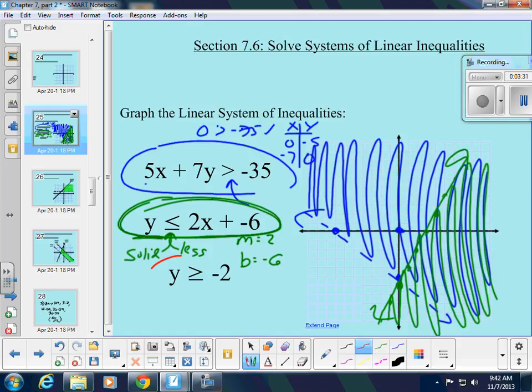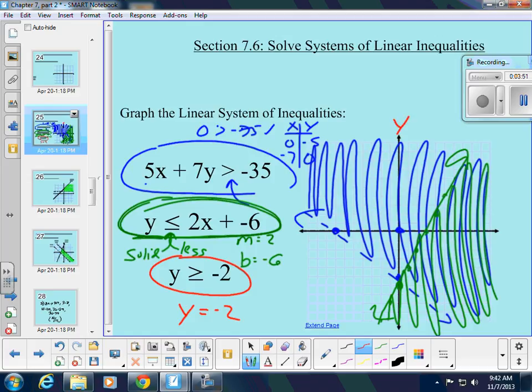But I do have one more inequality here. y is greater than negative 2. And remember, as I talked about in the previous lesson, if you watched that one already, I talked about thinking of this in a different way if it helps. This is kind of a special case, one where there's no x involved, so sometimes it can throw people off a little bit. But if it helps, think of this instead: y equals negative 2. So where is that?